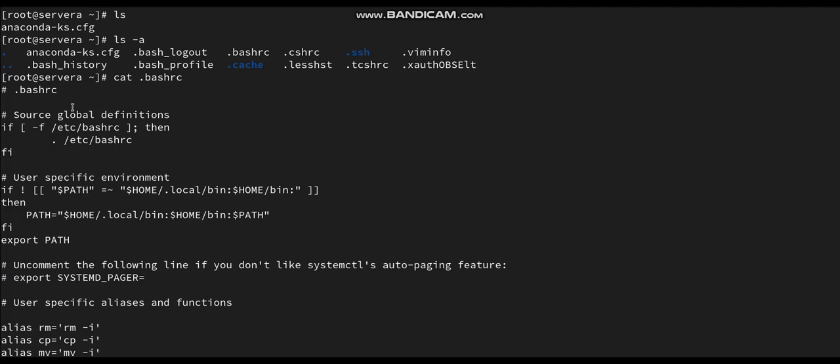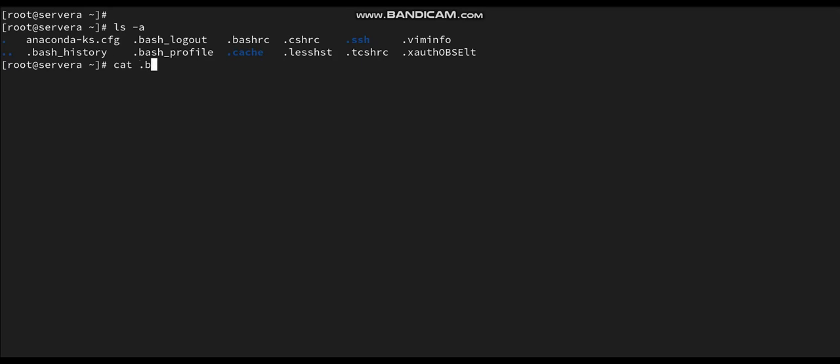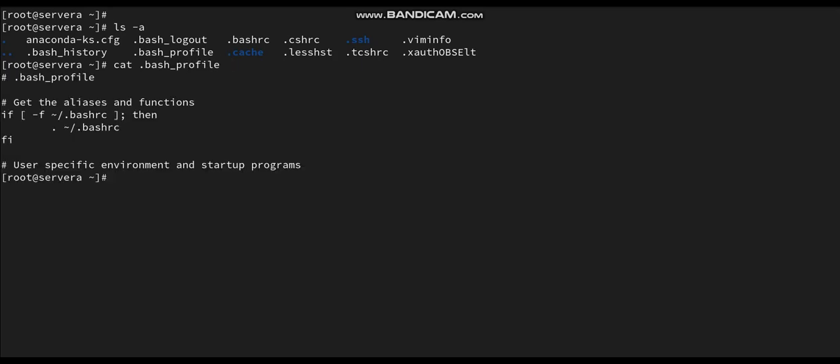So source global definitions, user specific environment. ls -a. cat .bash_profile. So .bash_profile is for aliases and functions, user specific environment and startup programs.